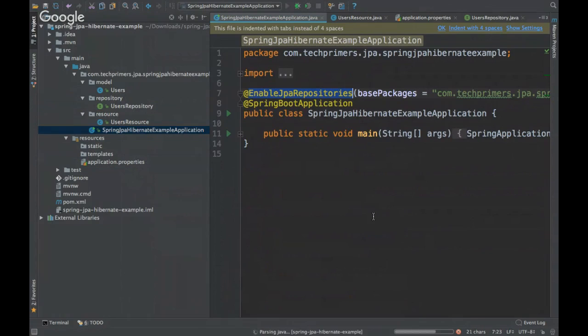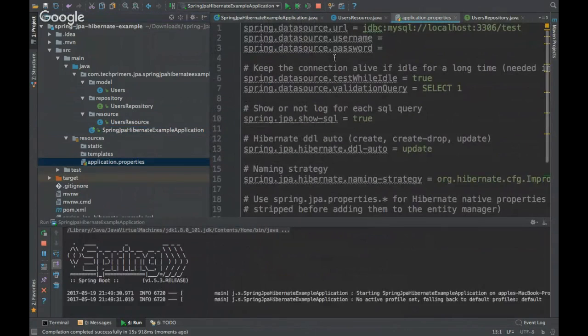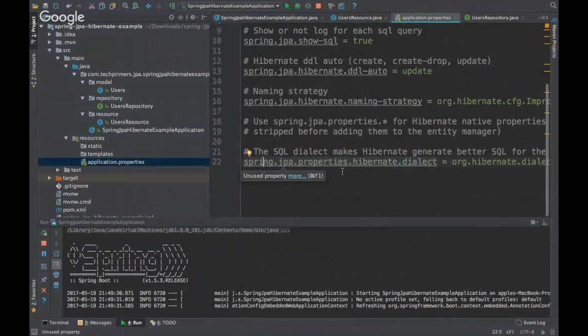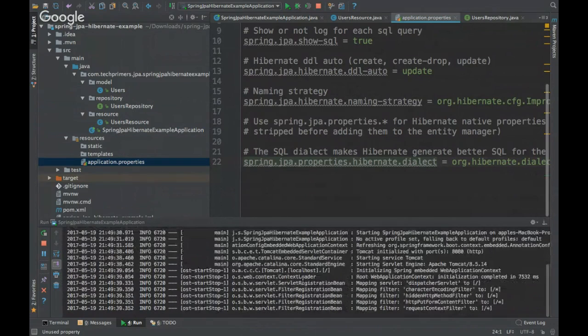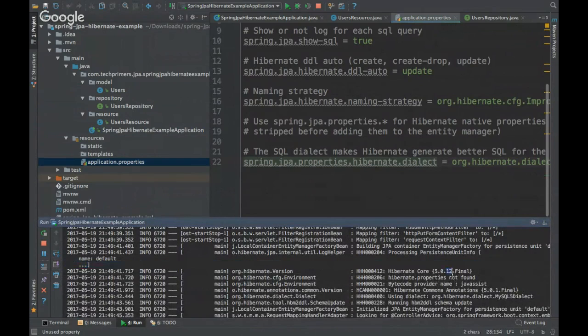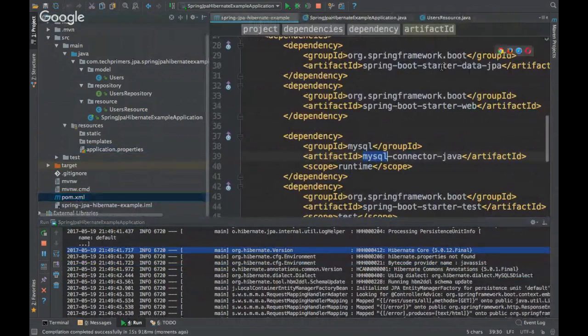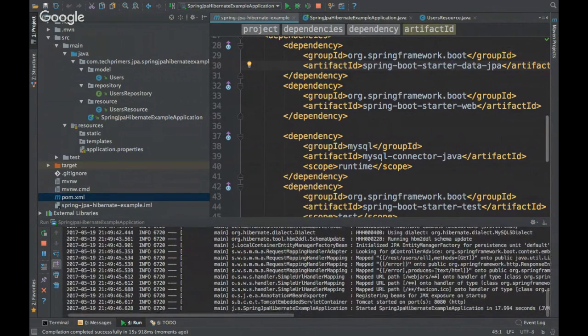As you know, a Spring Boot application is going to have an embedded Tomcat, and it's going to bring this particular process up as a REST endpoint in itself. Since I didn't override any port, it is going to bring the process up on port 8080. If you want to override the port, you can add a property for that as well, server.port. The Spring Boot application is coming up. If you notice here, the Hibernate version it uses is 5.0.12 Final. We didn't add much in the pom.xml, just a single dependency called spring-boot-starter-data-jpa, and it automatically brought us Hibernate and other dependencies which we require. Okay, we are lucky.